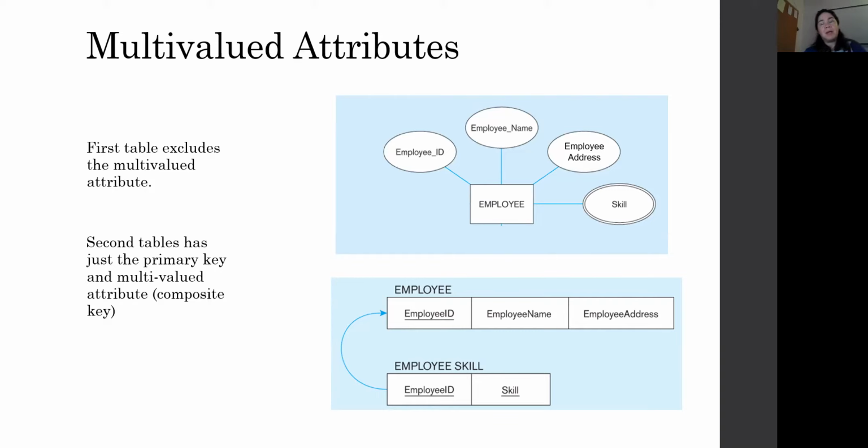So for my D&D question before, when everything was in one table and messy and awful, in here, if you had somebody who was a rogue and a fighter, you would see them listed twice in the employee skill table, and then it would refer back to the employee main table, if that makes sense.